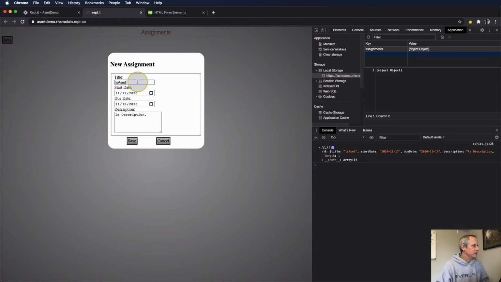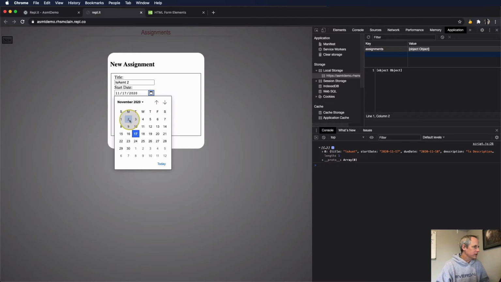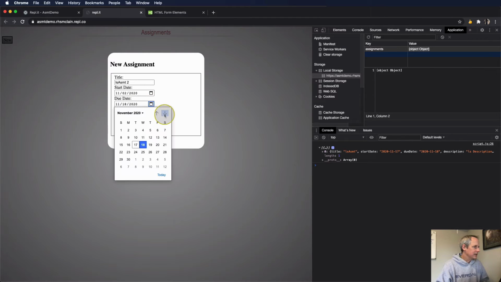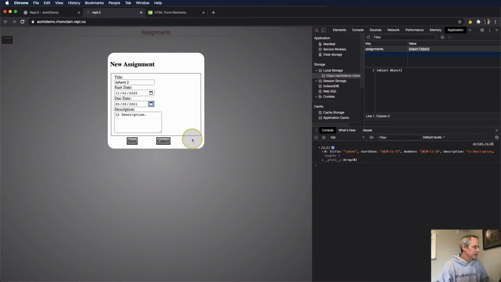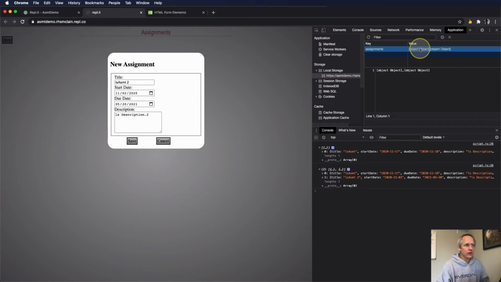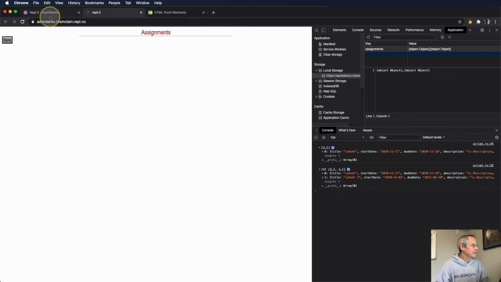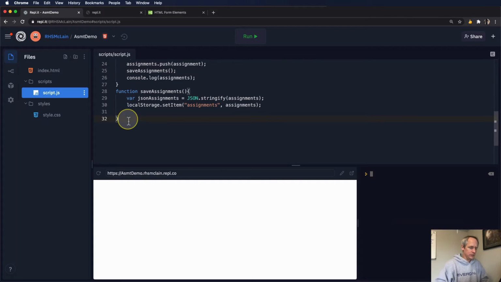Okay. Let's do ls assignment 2. Let's go ahead and do this for the 2nd and the May 20th of 2021. So we're going to a different year. 2. Save. So we know that it's there. We don't know what these objects are at this point. It's not giving me a good way to see that. But that's okay. We at least know that it's saving and that there are 2. That's good. All right. Now let's go ahead and load assignments.